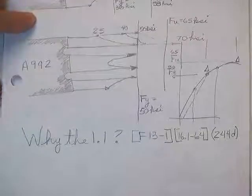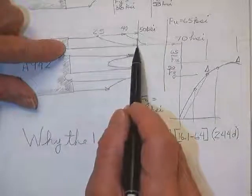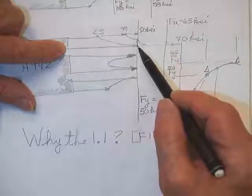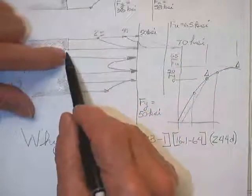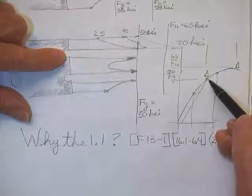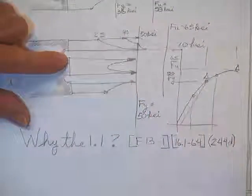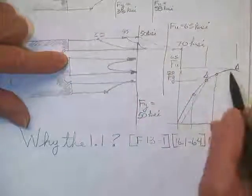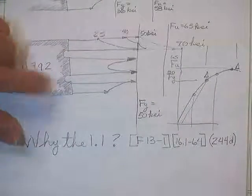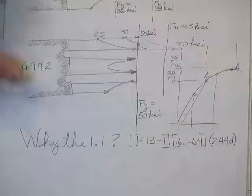Now here's a piece of A992 steel where we don't have the same ductility as A36. Same idea — the stress goes up K times P over A due to the stress concentration factor and reaches yield of 50 while other fibers are still at 25. When you strain it more, this fiber stays yielded and a few start climbing the curve. But when you finally get the farthest fiber to 50, this first fiber is out at 70 — and that's past the breaking point. That's why for some steels I'm going to ask you to give me 10% more on the front end just to see whether holes have to be considered.